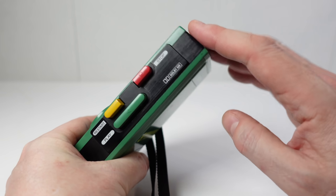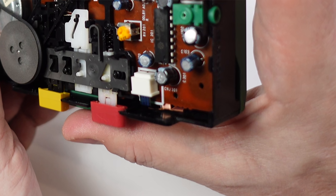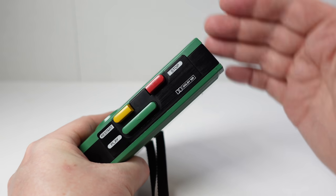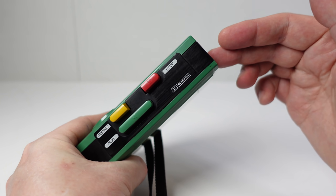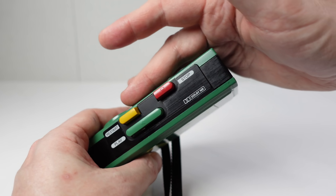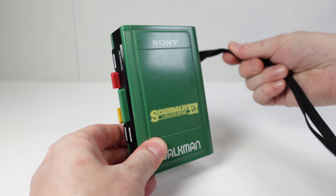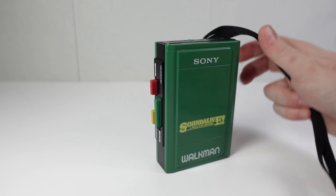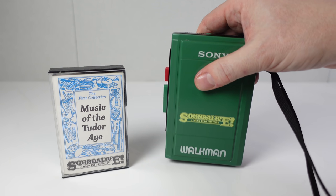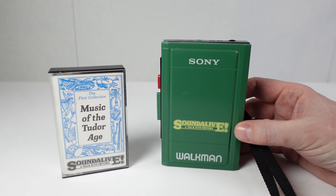When I had the back off the case earlier I noticed a copper plate sitting behind here on this side, glued to the inside of the case behind the Dolby symbol — it was preventing me from getting the mechanism out of the shell. Now I realise that will have been the antenna that receives the signal which puts the device into pause, and quite likely also the thing that would set off a security alarm if you tried to leave the location with one. But there's a lot of guesswork in this video. It's possible the radio interference pausing is coincidence, or maybe the person wearing it would walk into a certain location and that would pause the device. I really don't know. So if you've used one of these yourself, or handed them out to visitors at a location you were working at, please let us know in the comments — this is a very rare, very unusual, and really quite undocumented Walkman. It'd be nice to try and put that right.